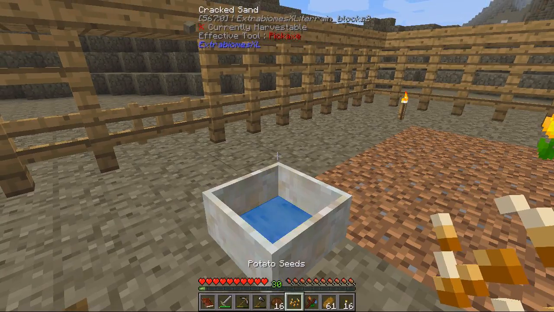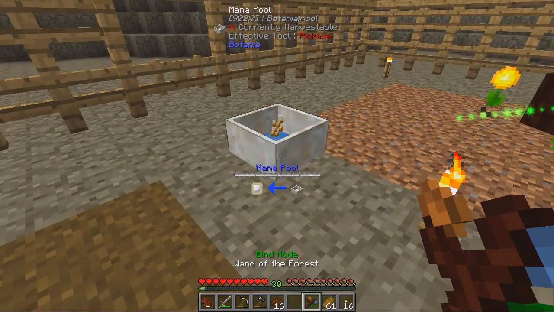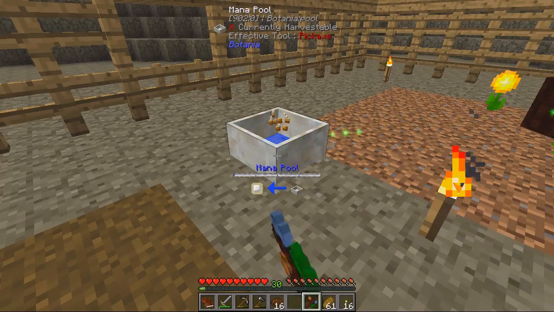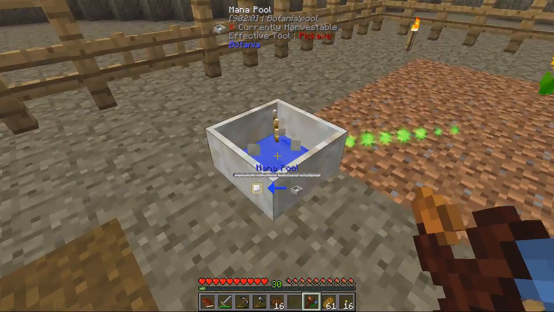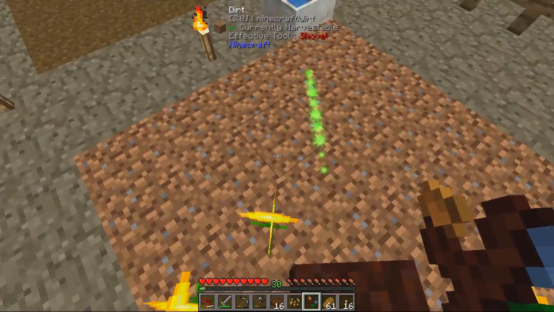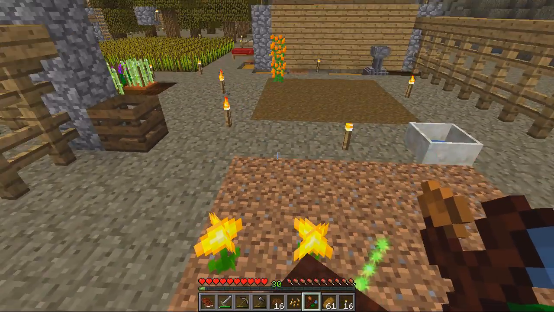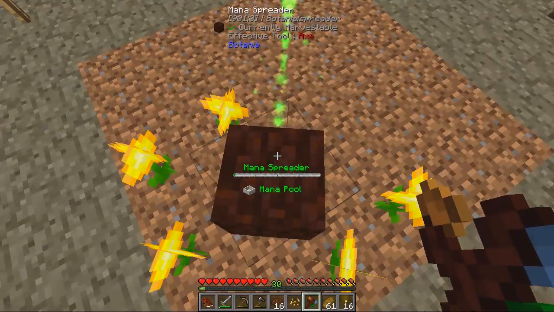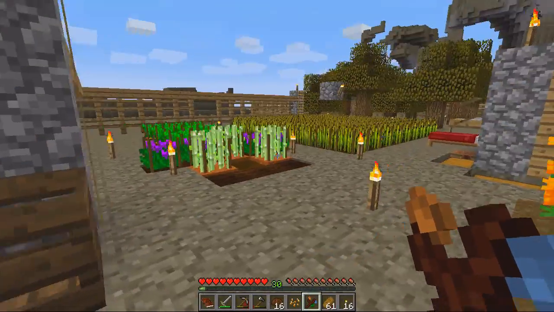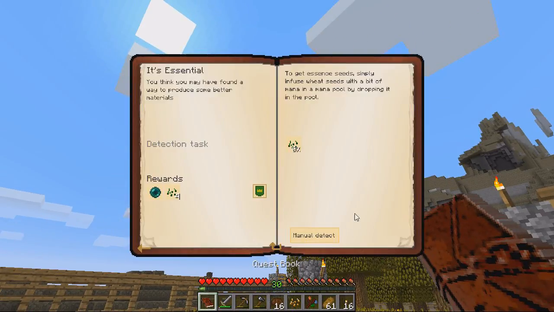No idea. Alright, we're going to try and throw our seeds in there again. Hocus pocus, do something. Huh. I might have to do a little research on that one. It does seem like we've got mana going into it, but I don't know how it works. So let's check our book and see what else we can do.